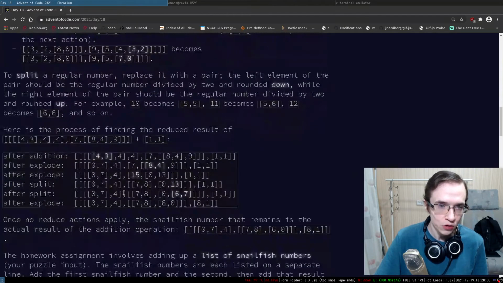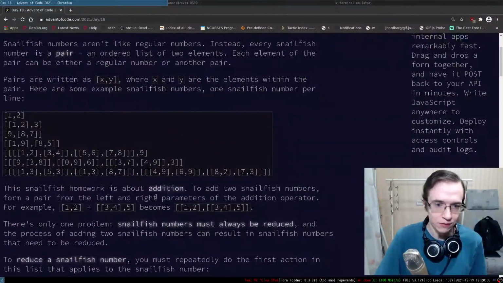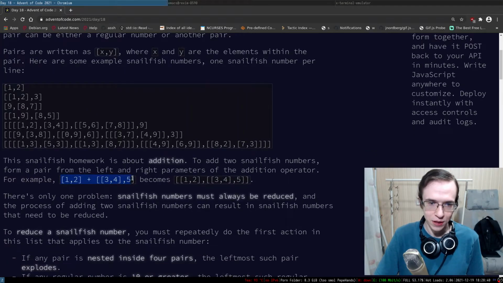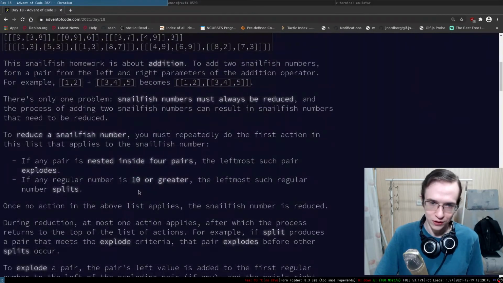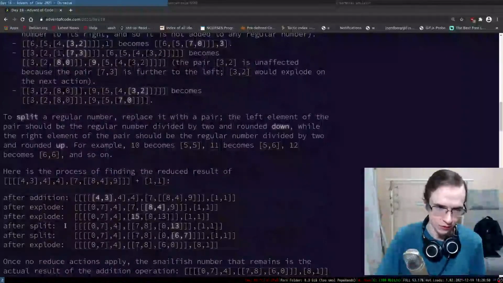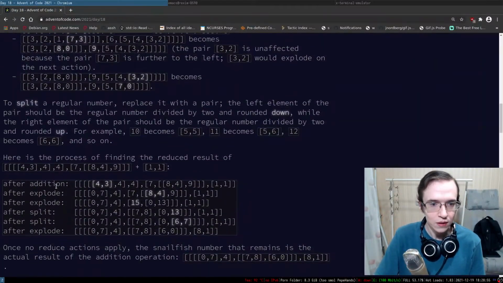That's cool. So essentially the idea is that you have to perform the addition of 2 trees, right? So these 2 binary trees, and addition is basically combining them into a new pair. But after addition, you have to perform the process of reduction, right? So you have to explode and split things if they're appropriate, right? So this is basically what you have to do.